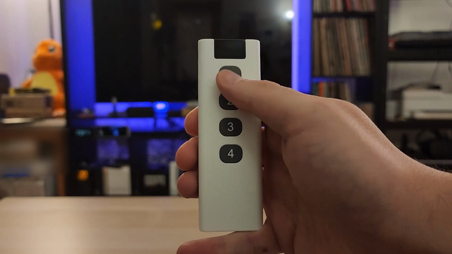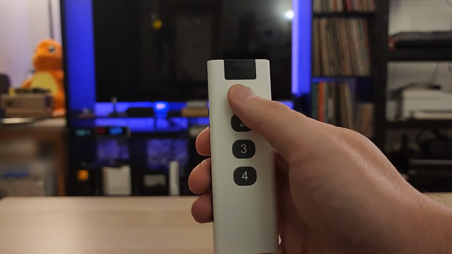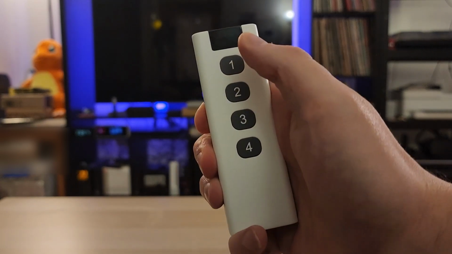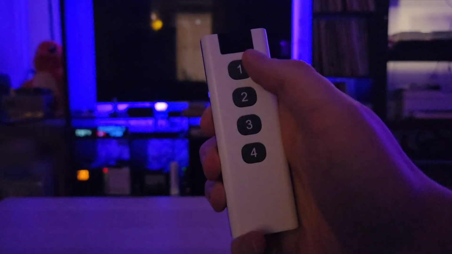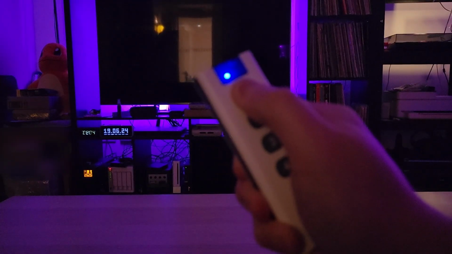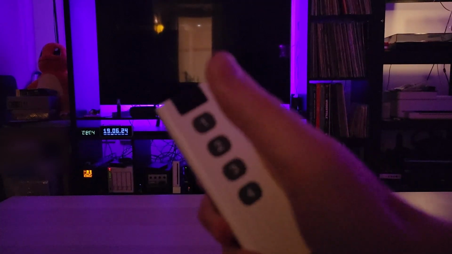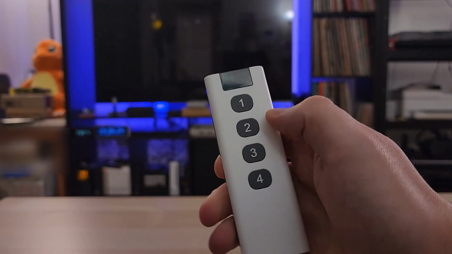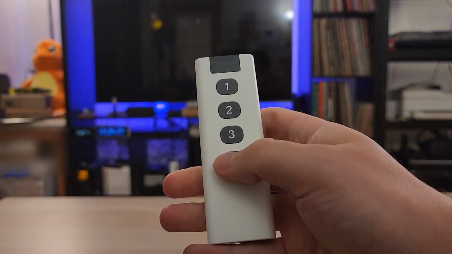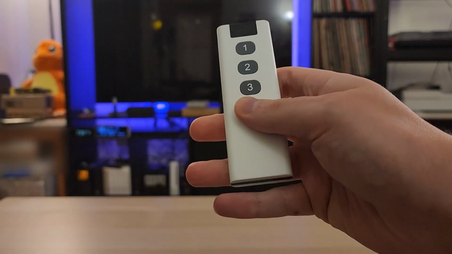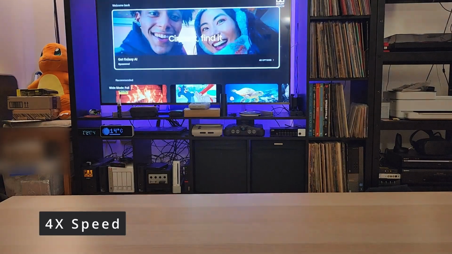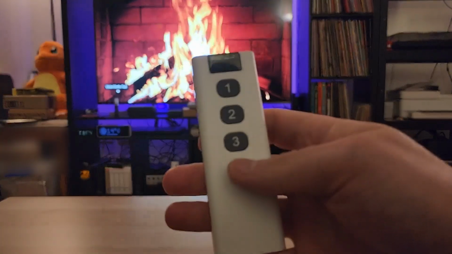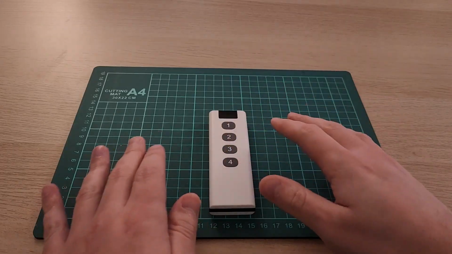Okie dokie, so I've set a few modes. So now if I double tap this, it goes into like a watching TV mode. And if I hold it, it turns off all of the lights. If I press it once, it turns the lights back on. And if I push this button, it plays a video for me. So that's pretty cool. Anyway, that's it for the Tuya scene remote.